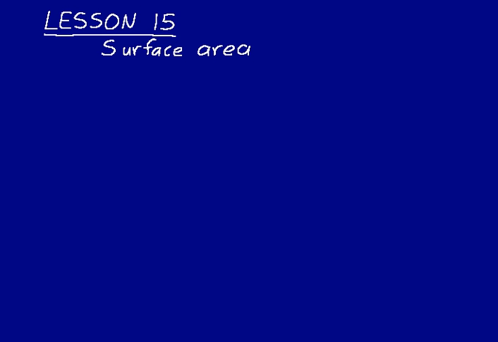Lesson 15 is about surface area. Now in Lesson 8 we learned about area and basically how to calculate the area of a flat two-dimensional shape. Surface area is a little bit different in that we're dealing with a three-dimensional shape here, but we're still figuring out the area, and in particular the area of all of the surfaces that that shape has.